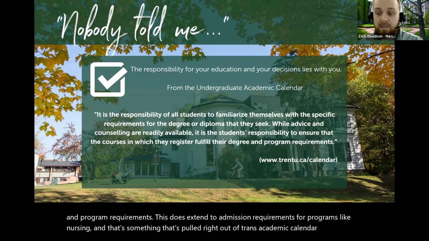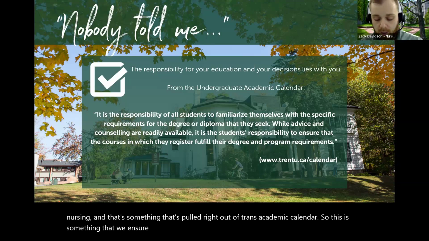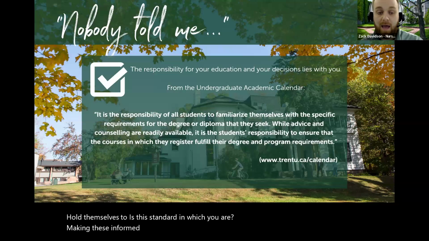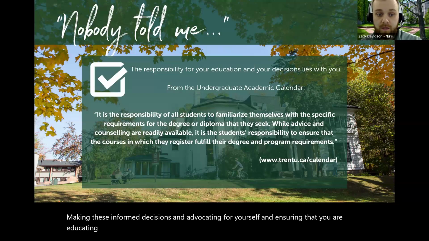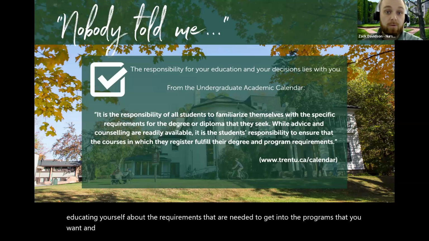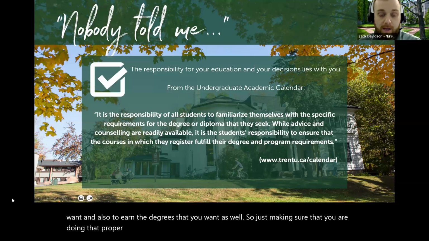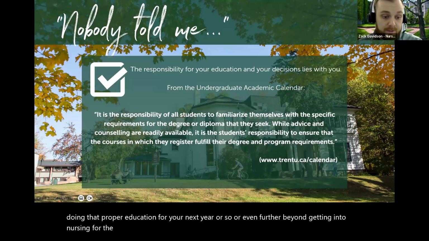So this is something that we ensure that all students hold themselves to: this standard in which you are making these informed decisions and advocating for yourself and ensuring that you are educating yourself about the requirements that are needed to get into the programs that you want, and also to earn the degrees that you want as well. So just making sure that you are doing that proper education for your next year or so, or even further beyond, getting into nursing for the next 4 years perhaps.